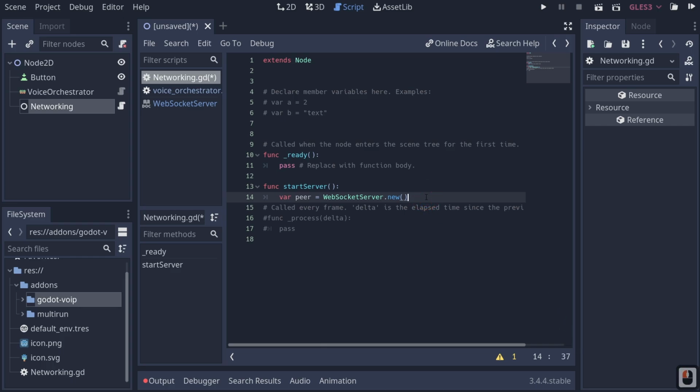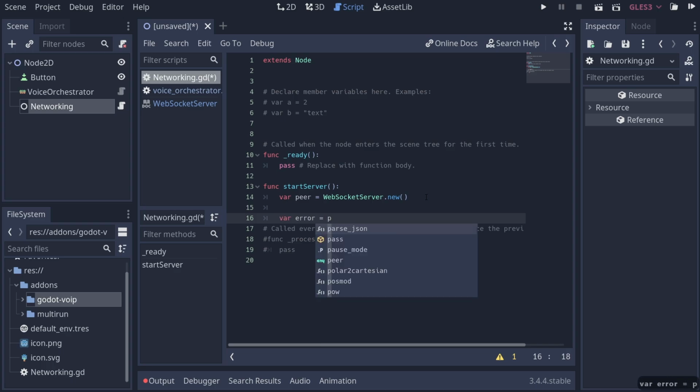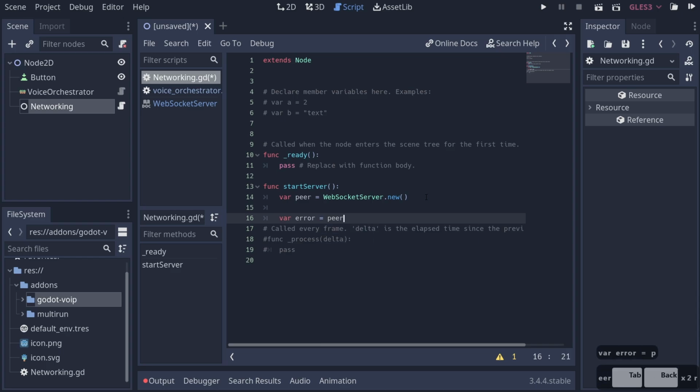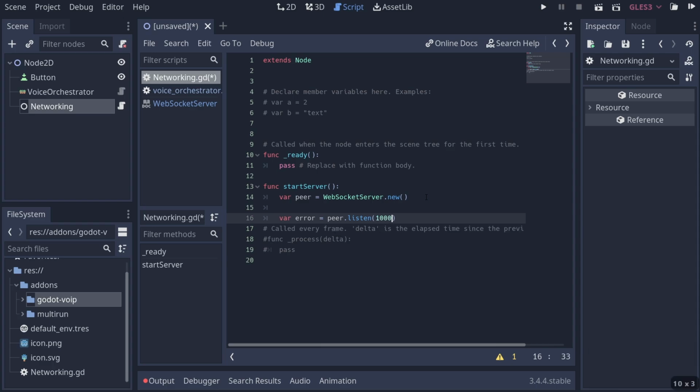So after we've created our WebSocket server, let's set up our listening. So we'll say var error is equal to peer.listen, and you need to give it a server port. In my case, I'm just going to give it something like 1,000 or maybe 10,000.